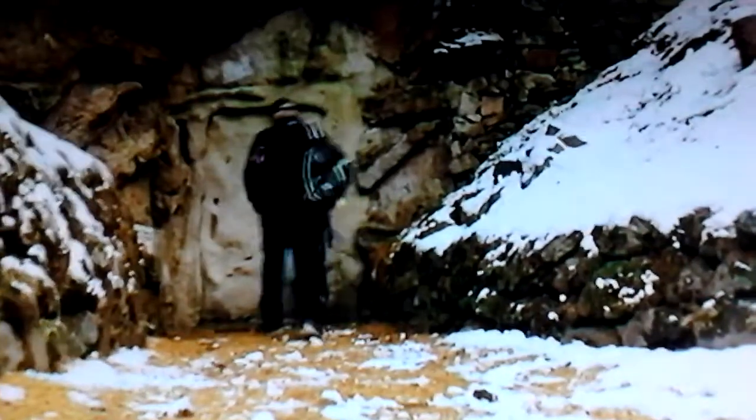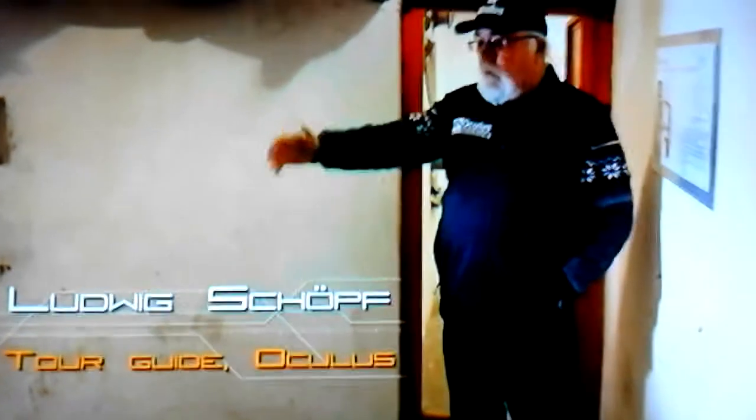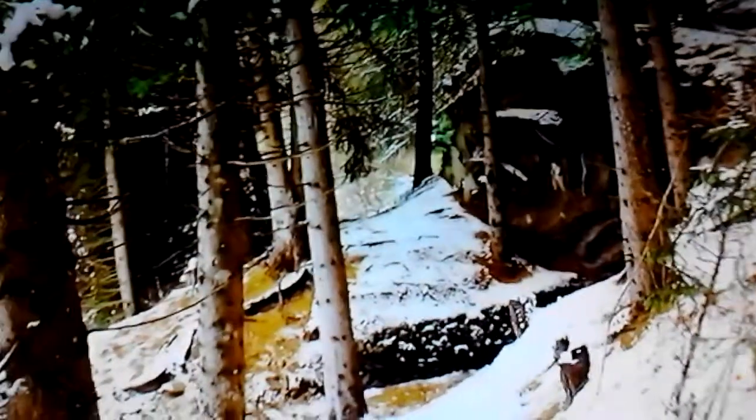Inside the Italian secret Alpine fortress, a fortified door opens to Bunker No. 20, revealing a network of passages that link secret rooms and machine gun posts. Local guide Ludwig Schof describes the danger: inside the machine gun room were three soldiers. The room is outside of the rock — here is where the rock begins — and the soldiers knew that they were the first people to die.